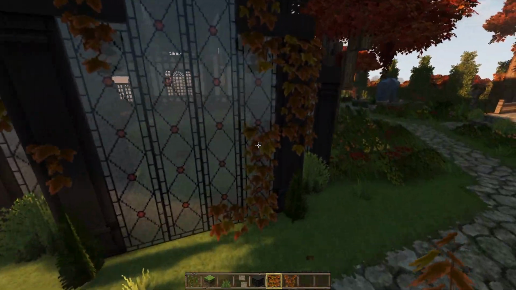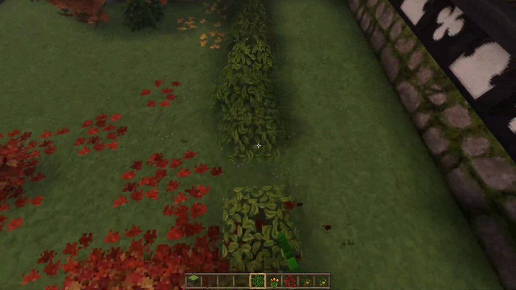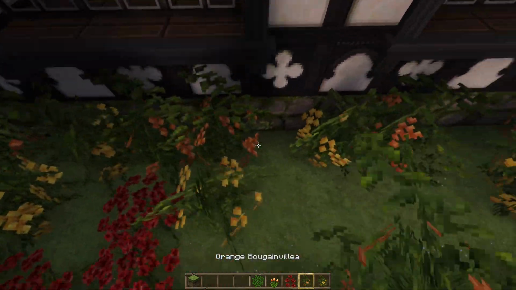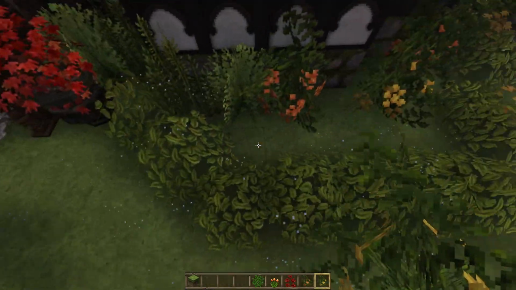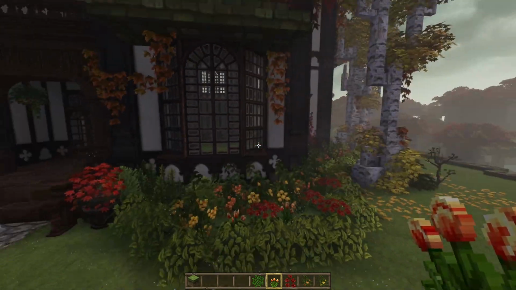I'm honestly so glad I pushed myself to do more than just a house for this project, because seeing all the greenery paired with the autumn trees I built makes me so happy. This is my favorite time of year, and having a build that encapsulates that is just amazing. I always love going for walks this time of year to look at the beautiful trees, and I'm also so excited for Halloween. It's definitely one of my favorite holidays.